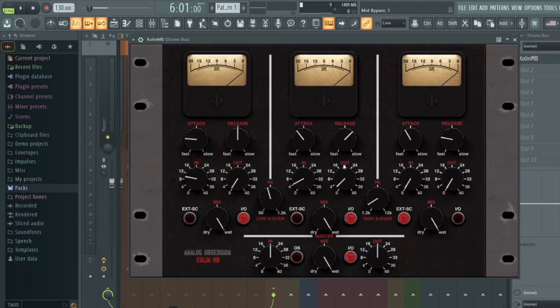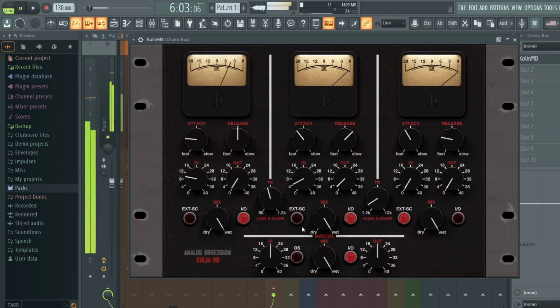So I can actually hear more body getting added to the kick first of all. More body in terms of the mid frequencies, as in you can just hear the kick more. The effect is very similar to that of a saturation because I can almost hear some harmonics in the kick that are getting added. It's probably because of the analog modeling it does behind the hood.